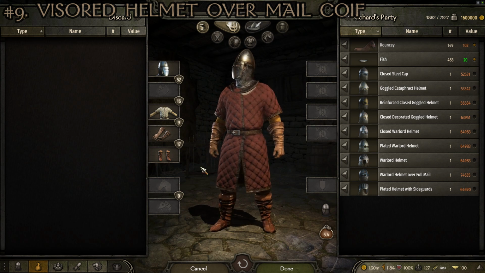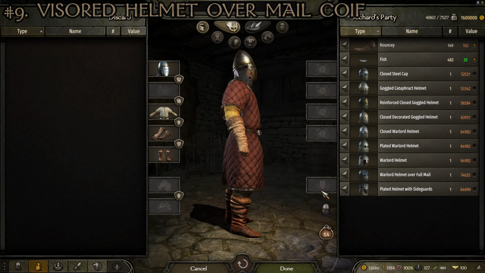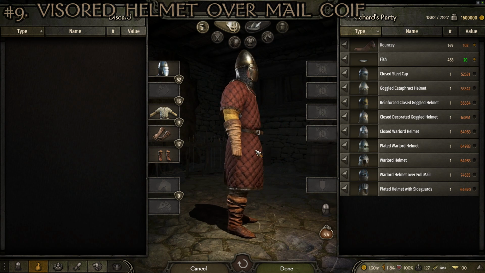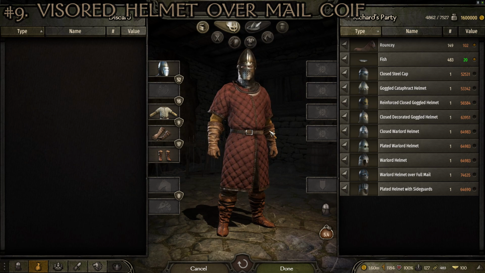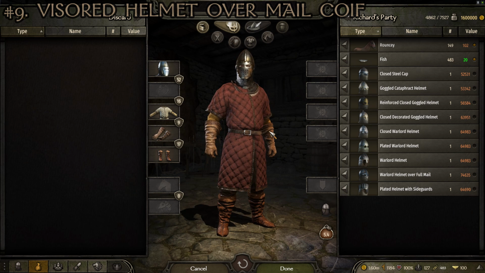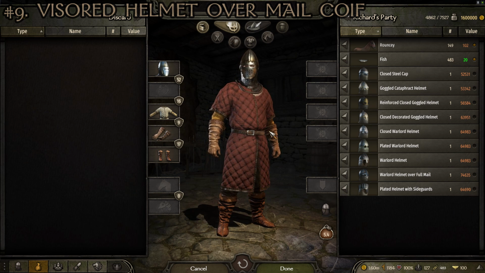Definitely something to consider, and I like it because it's got the conical Norman style, so it fits really well with the Vlandian theme, that being mostly of Norman origin. So I like it. I think it's a good helmet for a heavily armored knight in the game. But yes, that is number 9, the visored helmet over mail coif. Let's move on to number 8.